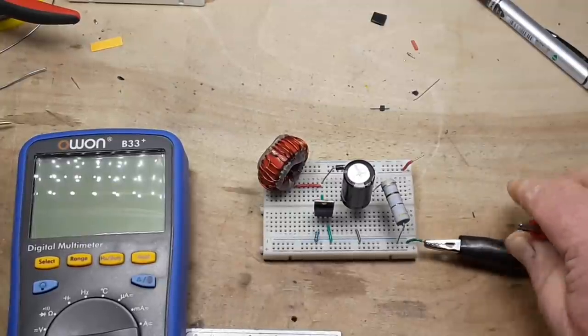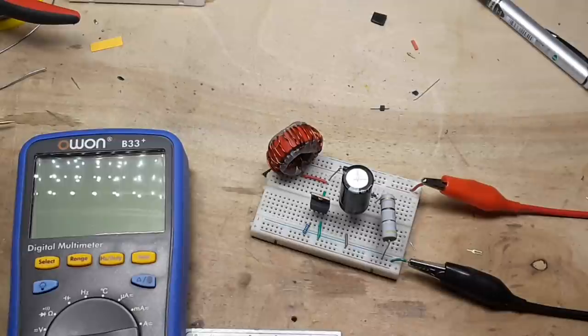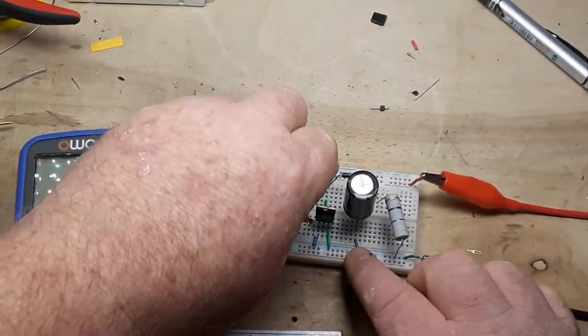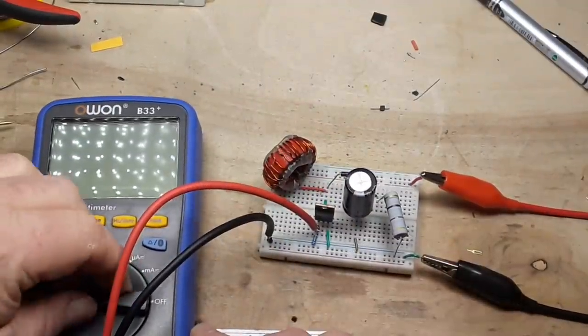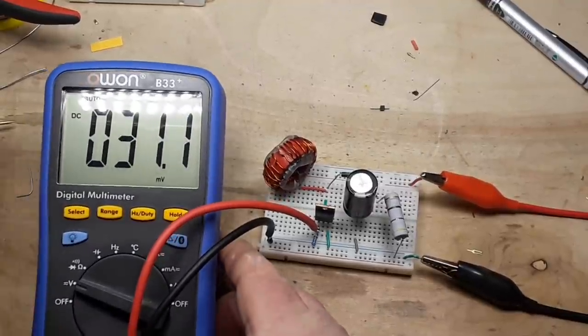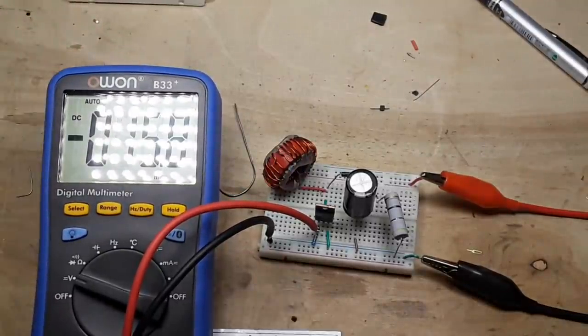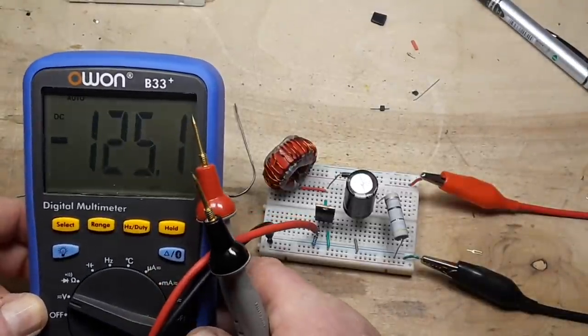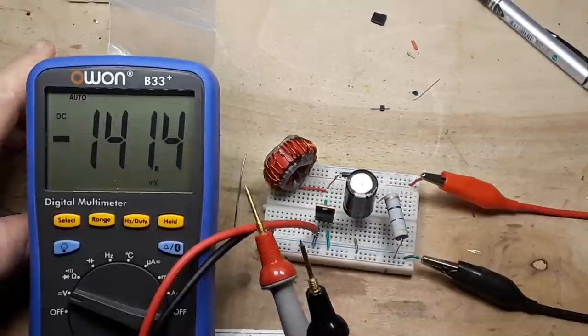So we'll hook up our power which is nine volts, and then we have these wires from our PWM - one goes to ground and one goes to our gate. We'll put the meter on. Let's make sure I have my wires here. I'll bump you up some more here.